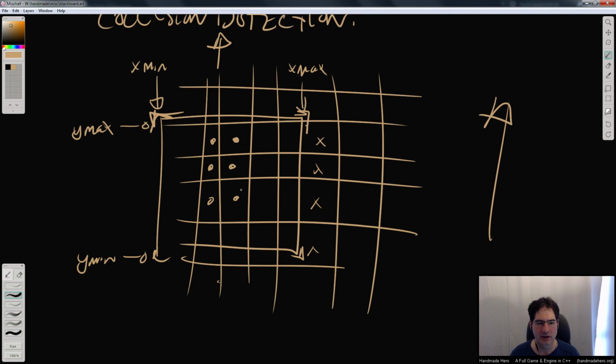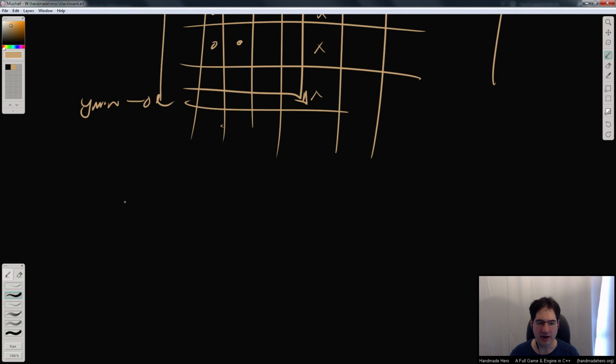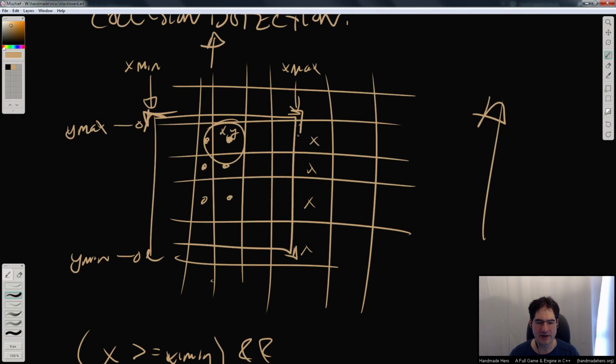If I have those minimums and maximums, you should be able to tell me for a given pixel, with an x and a y, whether it overlaps or not. How would you do that test? Well, I hope you would say something like, if the x is greater than or equal to the x minimum, and, I'll write it in C++ here, the x is less than the x maximum. And remember, we did that inclusion rule so that things that abut work properly.